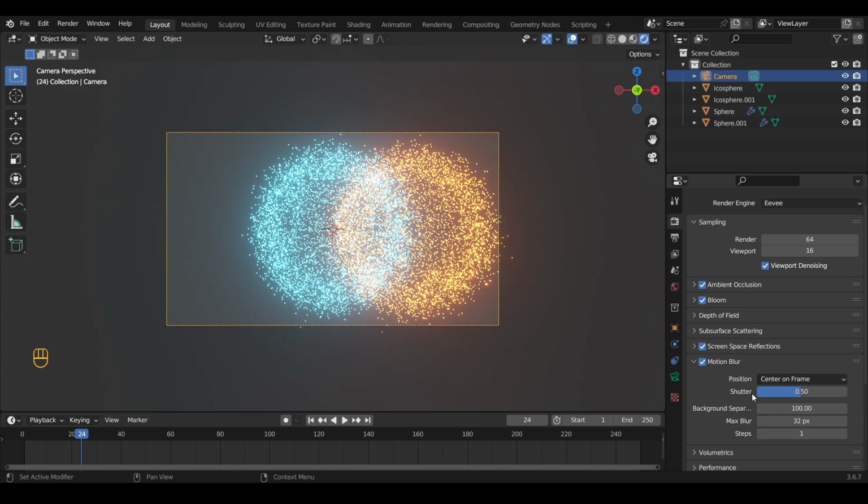Before we do that, we can pick these as well. Let's go to motion blur. Let's increase the shutter to 2, let's see, and let's increase the max blur to 64. Let's make it 10.